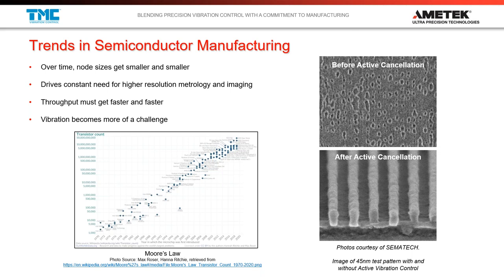They took this lithography test pattern, looked at it under a scanning electron microscope, and took this image at the top. After a couple of tries at different cancellation methods, they finally settled on an active, serial-type piezoelectric cancellation system. And they got the test pattern on the bottom. So this was 45 nanometers 20 years ago. Imagine how much harder it is now, with 5 and 3 nanometer nodes, how much more sensitive the instruments and the resolution need to be. It's a factor of 10 times more sensitivity to floor vibration.